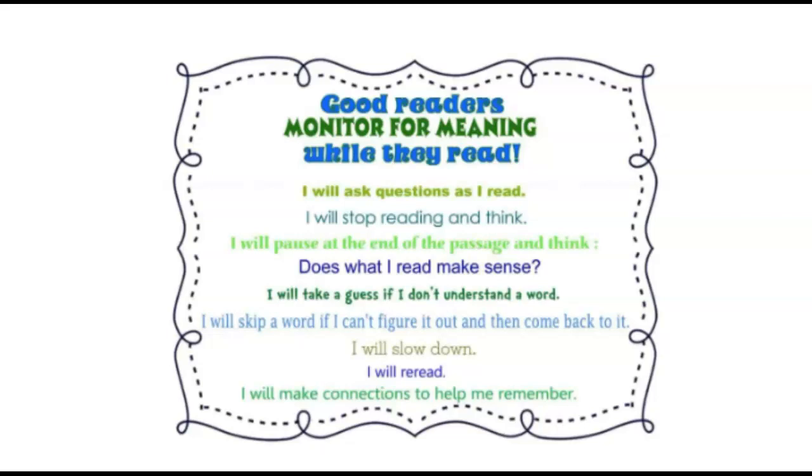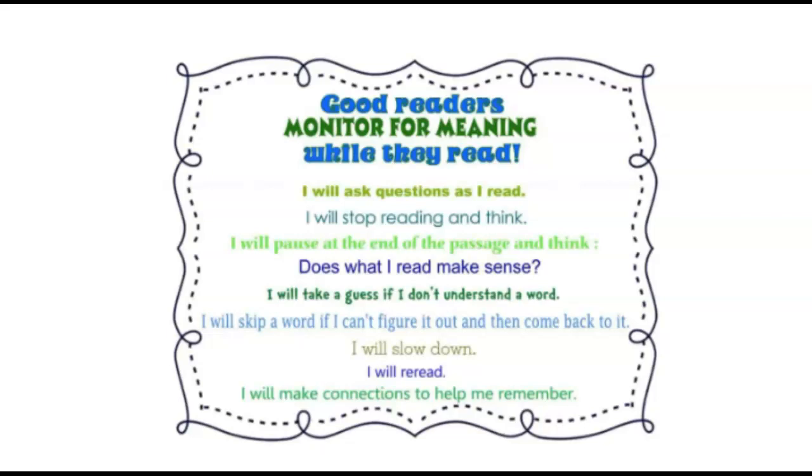We've talked about visualizing our work, allowing our brain to have pictures in our brains of what we think is going on in the story. Question and answer, where we ask questions and then we read to find the answer. And knowing that when we create our questions, we want to make sure that it's not like the red light questions where your answer's right there on the page. We want to really make ourselves think about what we're reading.